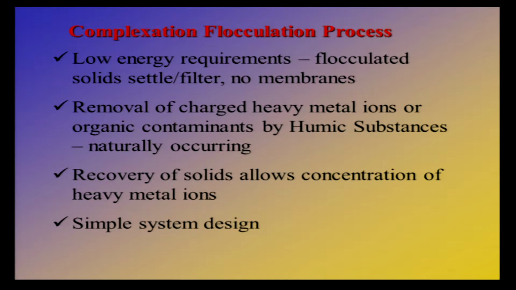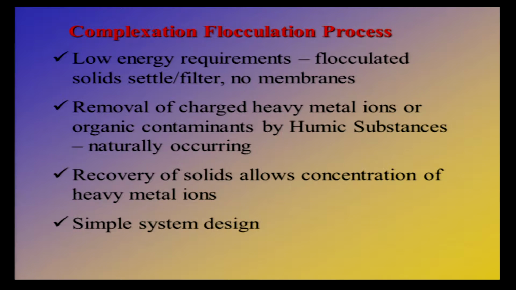So let's look at the advantages. Why do we want to do this? It's fairly low energy requirements. We just flocculate the solids and allow them to settle or filter. So in this case, we don't need membranes. Membranes require some pumping, which requires energy. So low energy requirements. We can remove the charged heavy metal ions or the organic contaminants using humic substances.